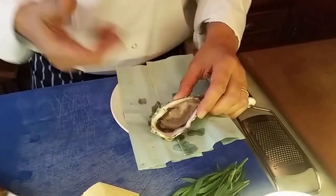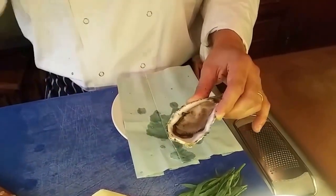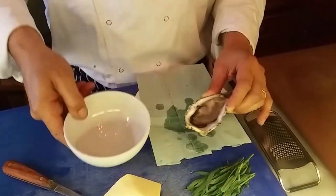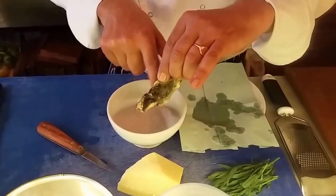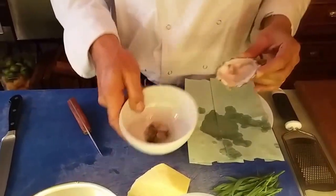Now, normally what you do, of course, is just squeeze some lemon juice over there, maybe a splash of Tabasco, and bolt it down. A little horseradish would be nice. But I'm going to create a dish called Oysters Randall, which is a cooked oyster dish. So I'll transfer the oyster, drain off the water first, and then into a bowl, and we're going to mix it together with a very simple, lovely little sauce, retaining the shells.